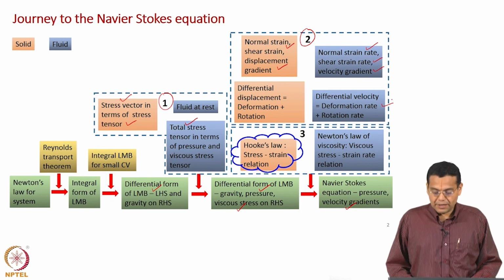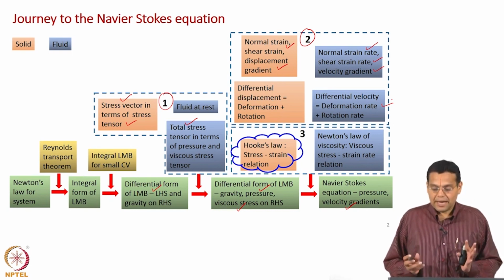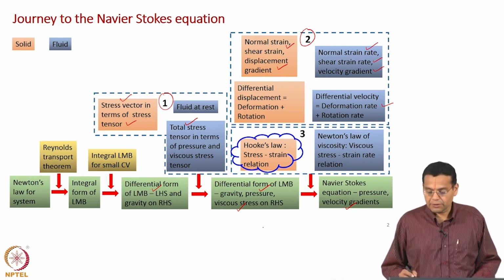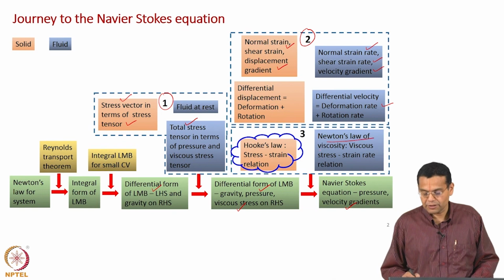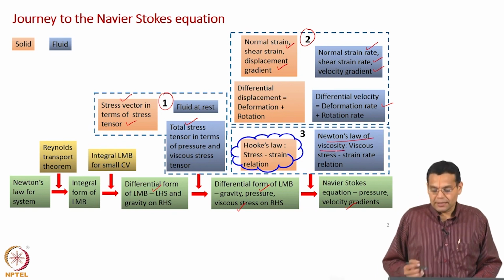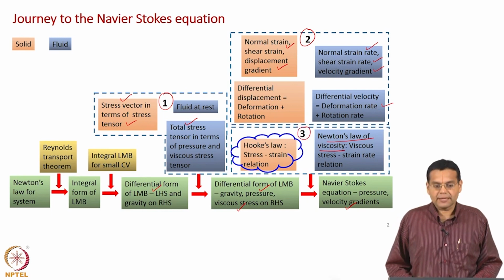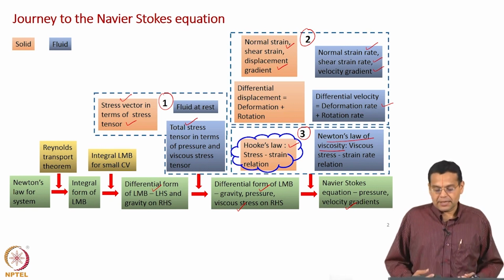Now, we need to look at the actual relationship between the viscous stress and the velocity gradients, which is what we are going to do in Newton's law of viscosity. But before that, like in the previous cases, we take a third visit to solid mechanics, discuss this block which is Hooke's law, the relationship between stress and strain. Once you understand that, the analogous relationship in fluids is stress and strain rate, that is the overall idea.